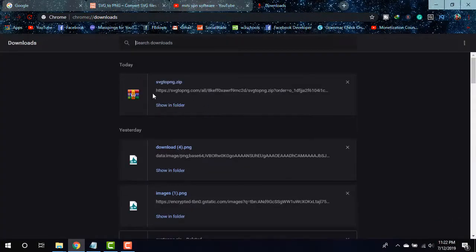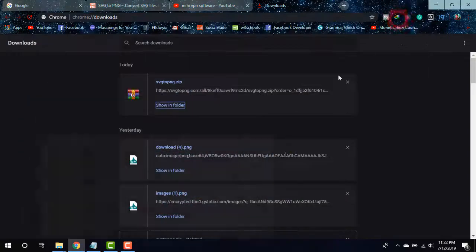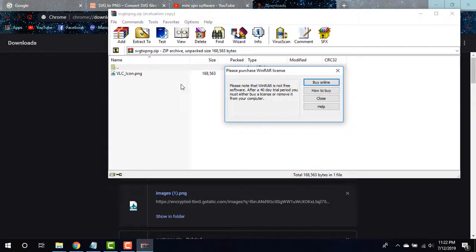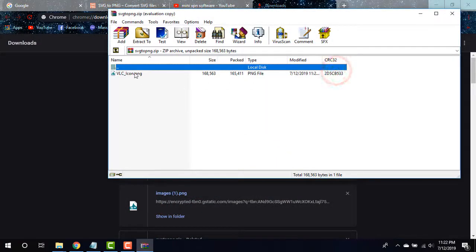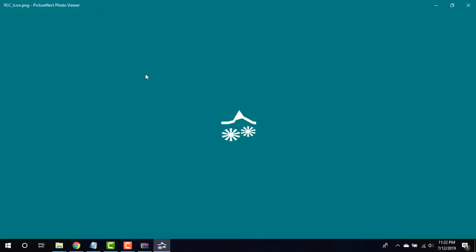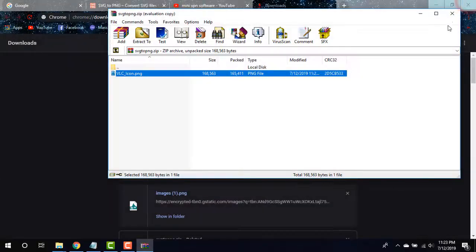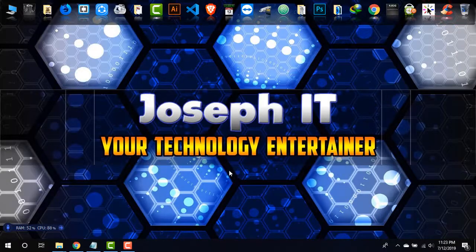And it's being downloaded to my system, and it is in PNG format. Okay, I'm going to open it, and this is the file. Okay, now this is the file which I have converted from SVG to PNG. Yes, as you can see, and I think this is one of the easiest ways to convert your SVG file to PNG without any external software, just by using a simple trick online.